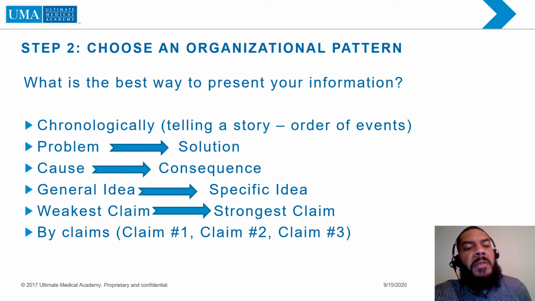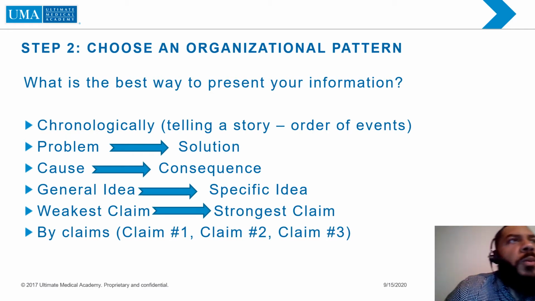Okay, next you have a problem and solution. So you may want to start out stating your problem in the beginning of your writing and then transition over to how you're coming up with a solution. Okay. Then you also have cause and consequences. I like to call this cause and effect. So earlier on in your writing, you want to go over the cause and what the actual issue is or what's going on, and then how it was affected. How did you get there? So as you transition, what are the consequences of that actual cause?